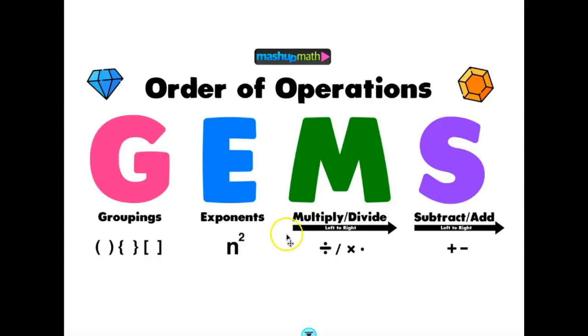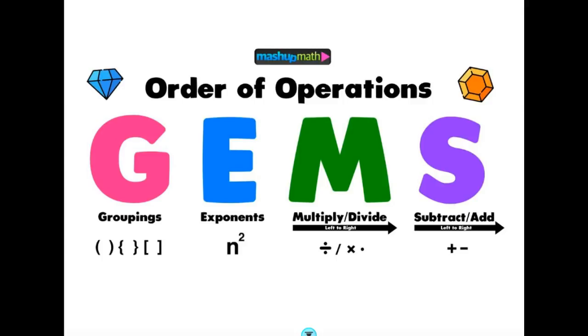So if you see multiplication first, then you solve that first. And if you see division first, or if division comes first in the numerical expression, then you solve the division first. Same thing with subtraction and addition. If there is a subtraction problem first, then you do the subtraction. And if you see addition first, then you do the addition. So you have to make sure that you're working through the problem in a very orderly way. That's what we call it, the order of operations.